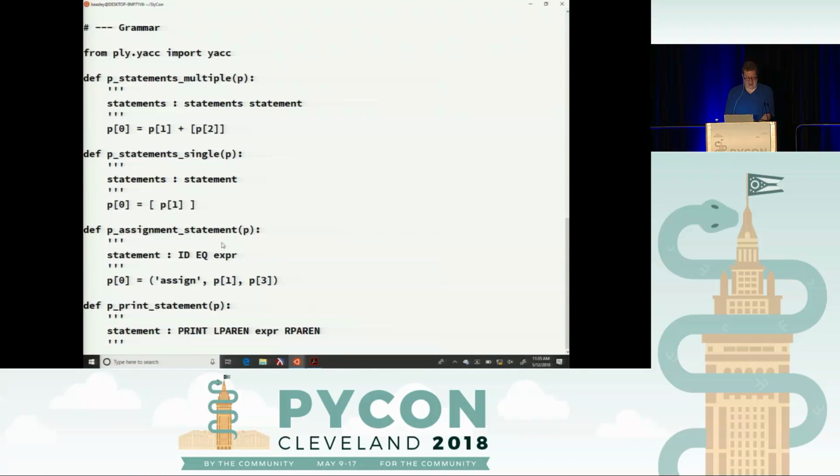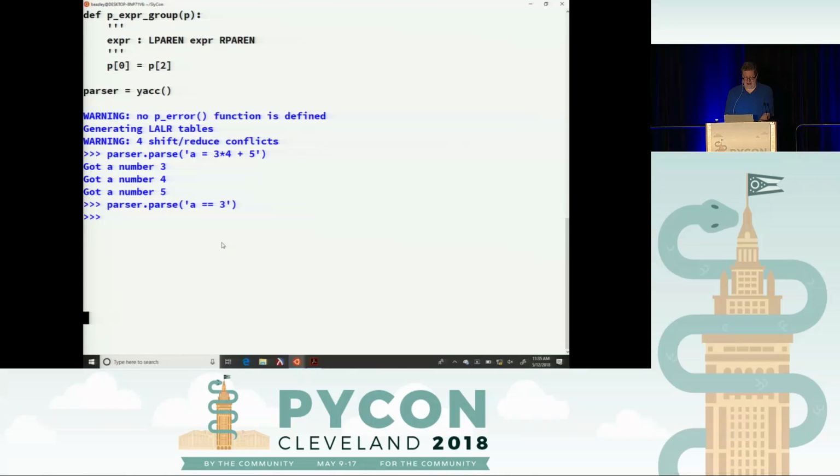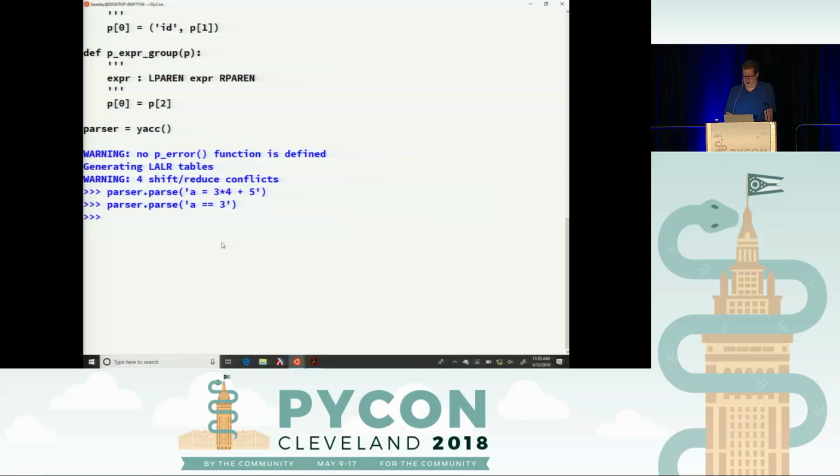If you put in rules like that, if I've done my job right, and I'm not sure that I have, what the result of this is going to be is when you parse something, you're going to get a little structure of tuples like that. It's basically saying, hey, you're assigning A, and the value of A is the times operator, and you're taking 3 and you're multiplying that times 4 plus 5. One thing that you may subtly notice about that is actually not the correct mathematical calculation. You're not taking 3 and multiplying it times 4 plus 5.